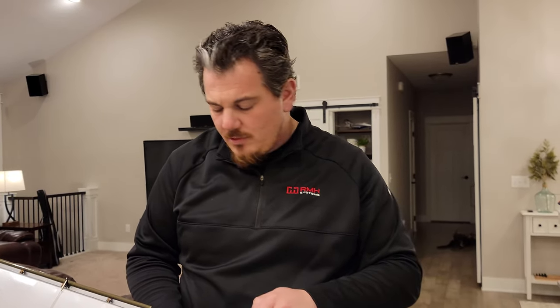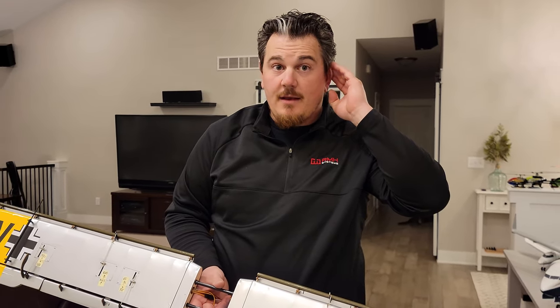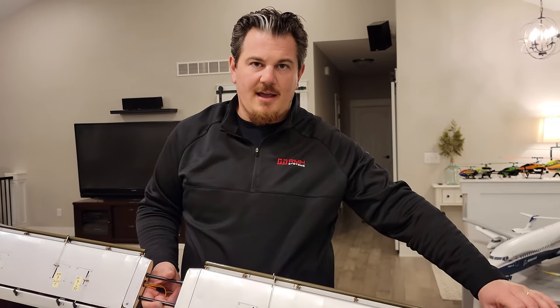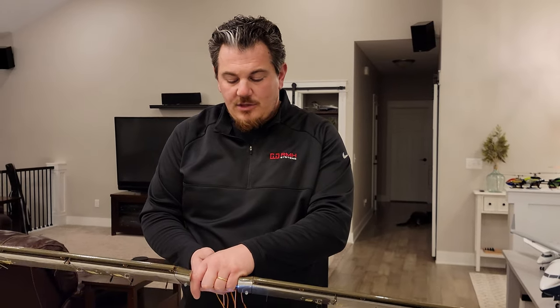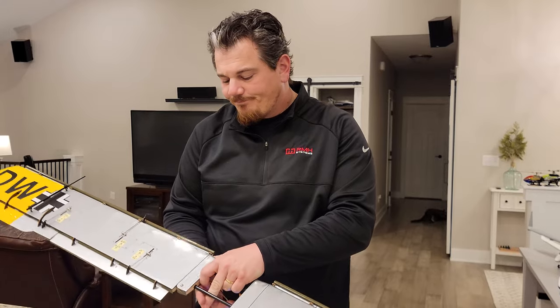But keep in mind, there are so many different parts that you have to glue in, and you have no real jigging to guarantee that you got it in the right spot. So I'm hoping that my gap here is identical or very close to identical to the gap over here. That was very difficult to verify. So when we built this, fortunately, we had the idea to put the leading edge slat on and then glue everything in. That helped a lot, but it's still not perfect, okay? And you guys will find out what I'm talking about when you go to build this really complicated wing.